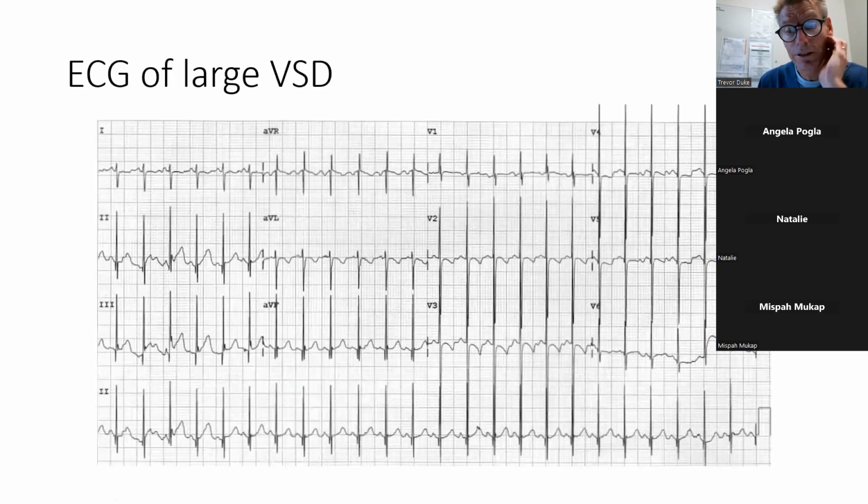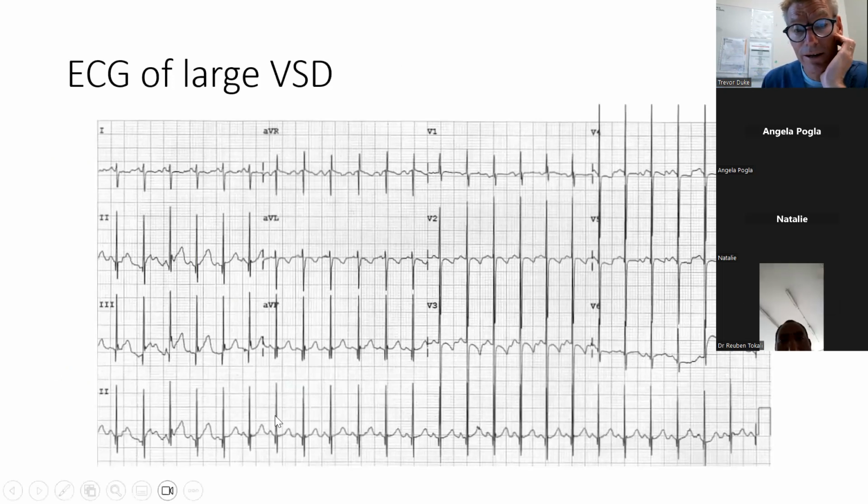So I just wanted to show you some ECGs now. This is the ECG of a child who had a large ventricular septal defect. We might just go through it. Remember we said the first thing to do is look at the rate. It looks to me like there are 2 large squares between the RR interval, maybe just a little bit more than 2 large squares. So the heart rate has to be around 150, doesn't it? It might be just a bit less than 150.